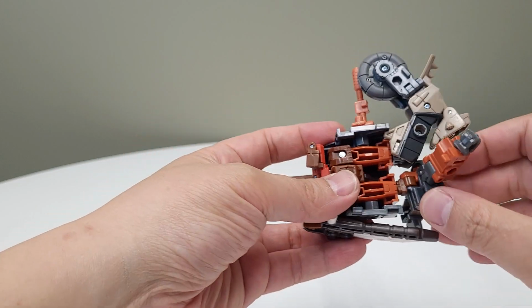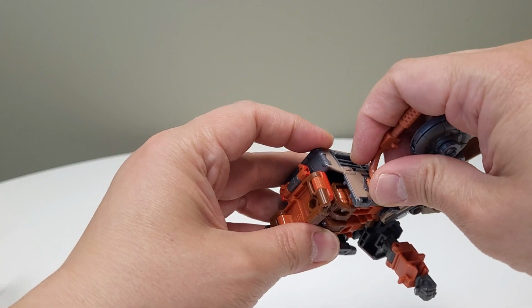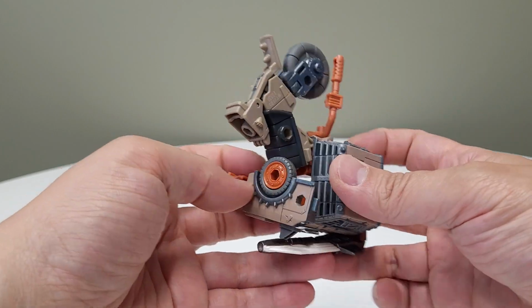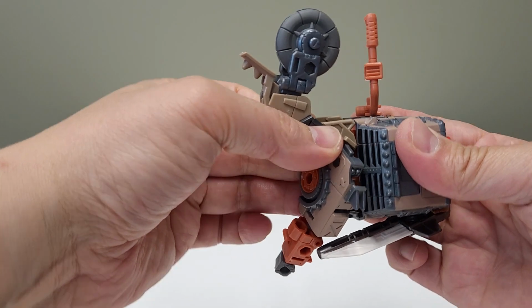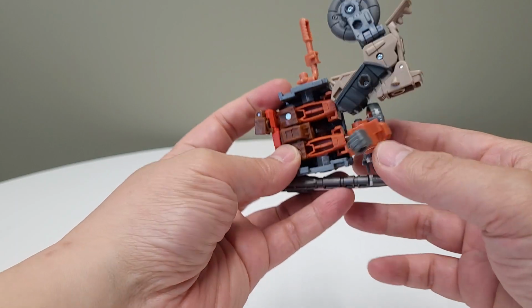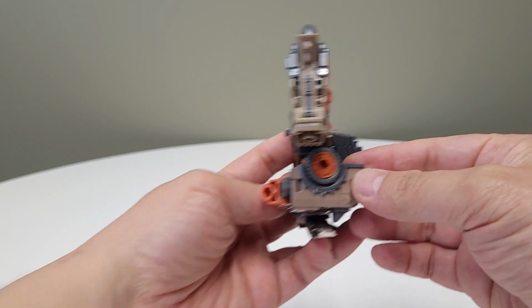Right here, the basis of this is the Scraphook body, and it's been compacted like you're about to put it into alt mode. You can see nothing's different about this. You just have that body, and on the top over here, you need to add the Crash Bar orange bit, because this negotiates the connection that allows it to connect into Skullgrin. On one of the knee ports, you plug in the Crash Bar leg. On the second knee port, you plug in one of the Scraphook arms, and you wrap this around over here. That's going to be the front of the leg.